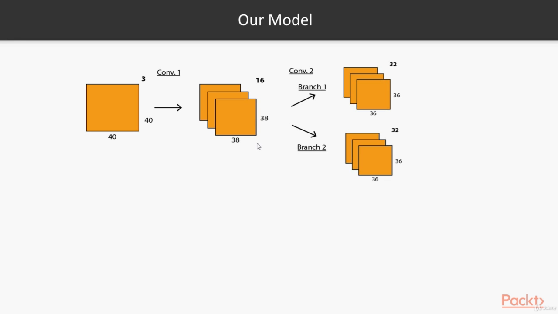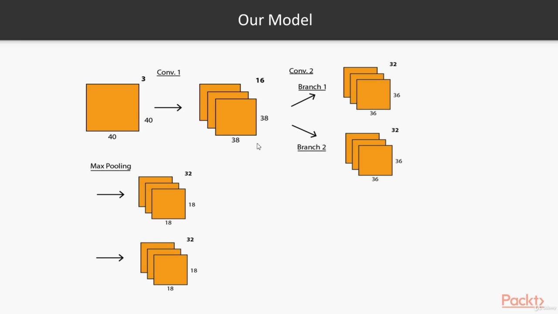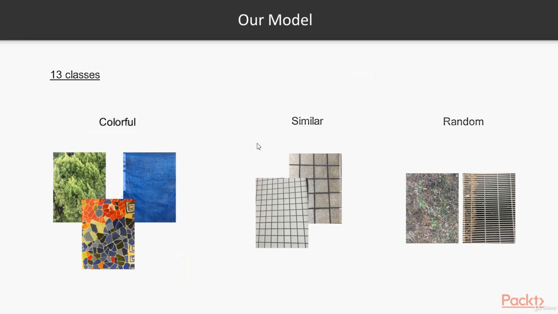Then, in order to make the network more interesting and less repetitive, I decided to use branches in the graph. There will be 2 different branches doing the same operations with the same size. Afterwards, we will do a max pooling in each branch to reduce their dimensionality by half. And finally, we will concatenate them and reshape them into a one-dimensional tensor, and perform a normal feed-forward operation. The output layer will consist of 13 nodes because we are dealing with 13 different classes or textures.